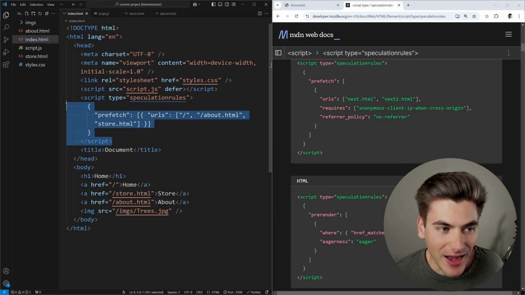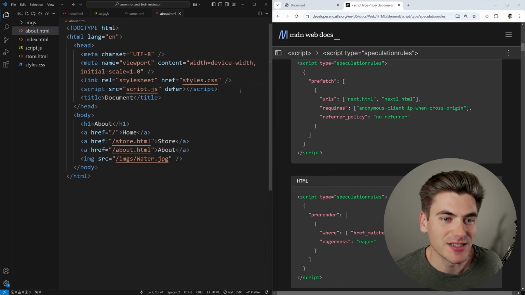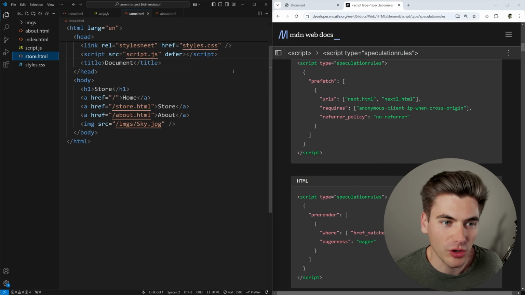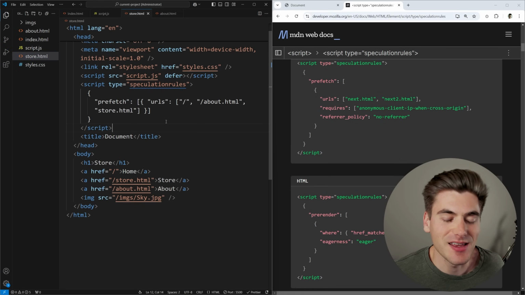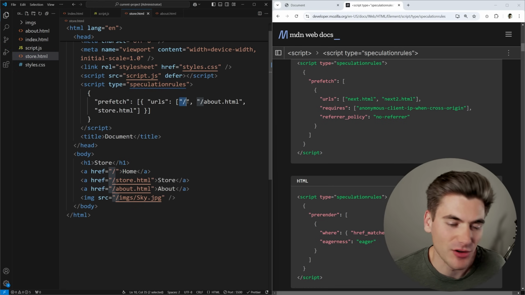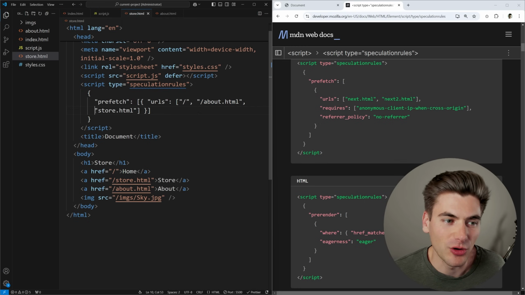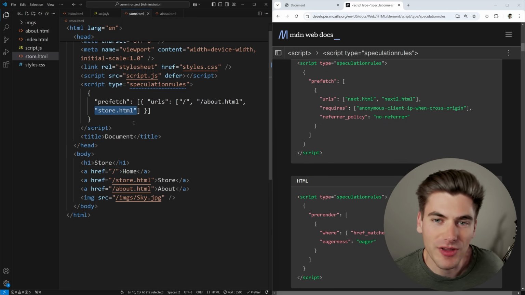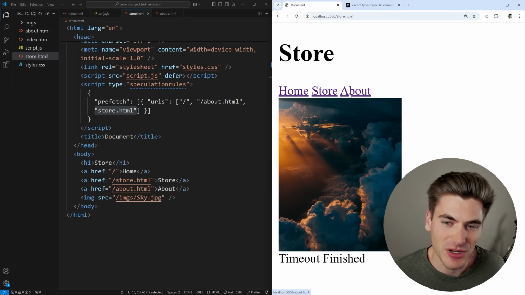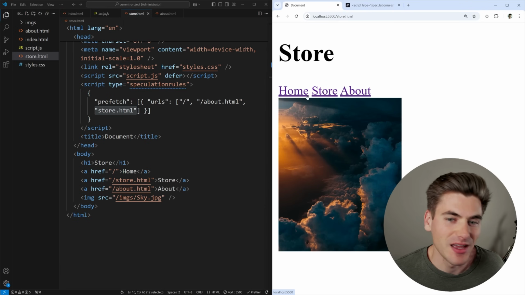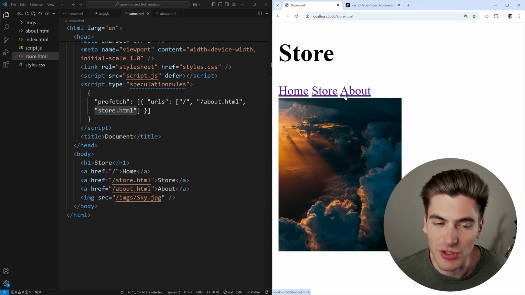Now I'm going to copy this to all of our different files, so we have the exact same prefetching behavior in all of our different files. So now all three of our files have this prefetch in there, and it's saying anytime we encounter a URL that is either our home URL, our about URL, or our store URL, we want to do prefetching for those pages. Now you won't notice a huge amount of difference in our code. You'll notice it still has a bit of a lag time for when it loads up things. It may be slightly faster, but there's not a huge amount of difference.